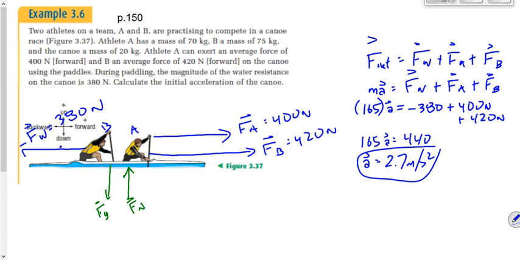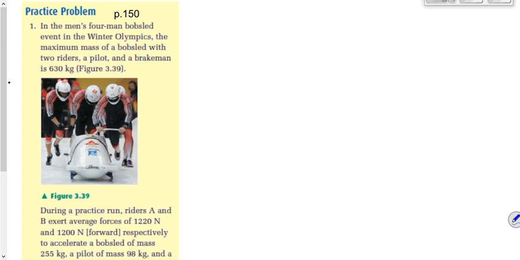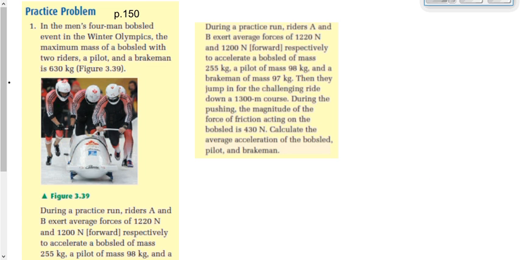One question that you have for homework, just one, page 150. I want you to read through this question, but I want you to be conscious of something in this question as you do it. In fact, two things. There are two things in this question that aren't relevant to the question. Two things that you may think are relevant, but when you read it a little more carefully, you realize, oh wait a sec, even though I have that given to me, I don't need that. So be conscious of that as you're working on this question, please.